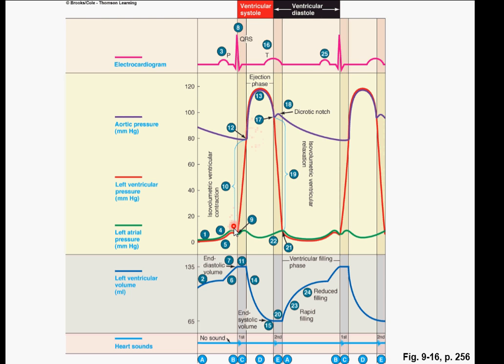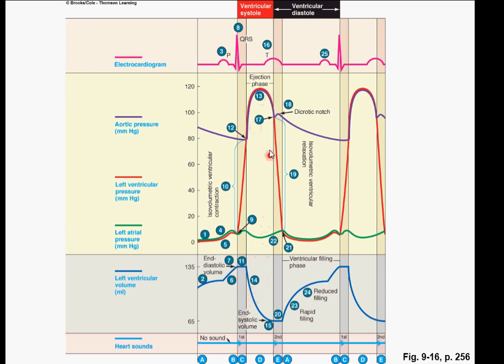So at first we started with isovolumic contraction, then the rapid ejection phase. At the rapid ejection phase, the blood will go from the ventricle to the aorta rapidly. So we have a big decrease in the volume, as you can see here. Now as the blood goes, the pressure will decrease because now there is less blood. Because of that, the blood will slow a little bit, so it's called the slow ejection phase. So the ejection has two parts: the rapid, because of very high pressure, and the slow.